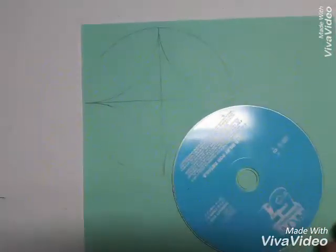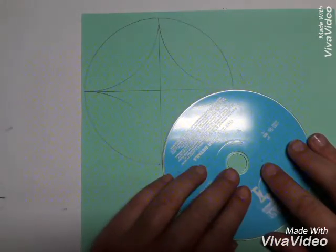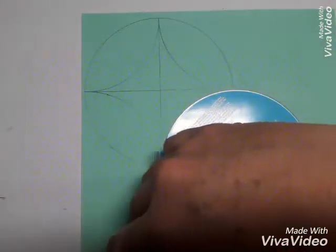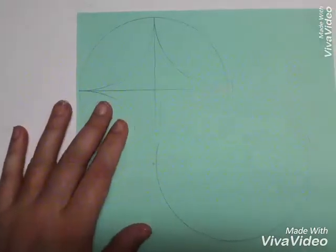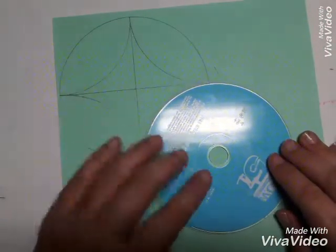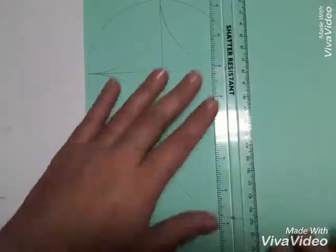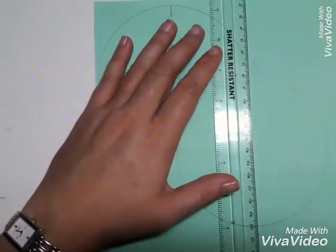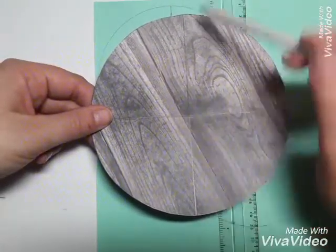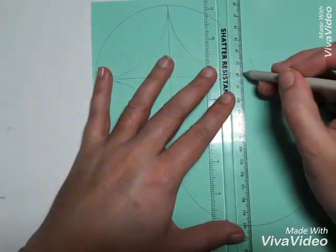So we've got that, and then we're going to go back to this first circle that we did, and I'm actually going to draw that circle all the way around, and then I'm going to do exactly the same. So I'm just going to put a hole in the centre. You would be more accurate with that, you would make sure that you've got the centre, and what I've done is I've actually made a template for my bigger circle that's got the centre marked, and it's got two lines on there.